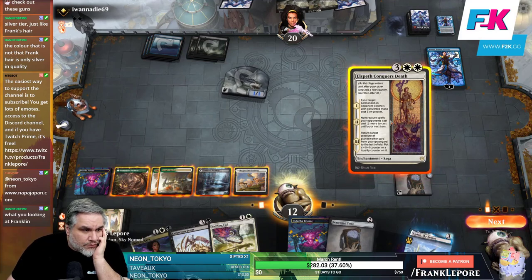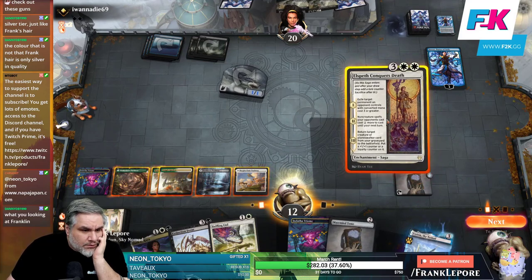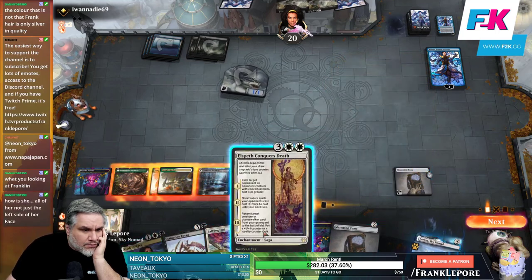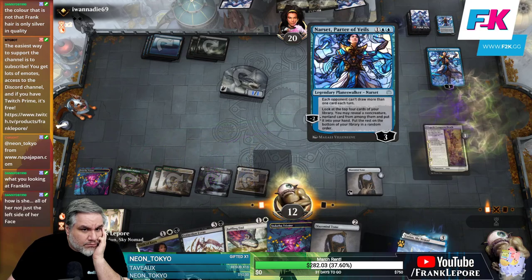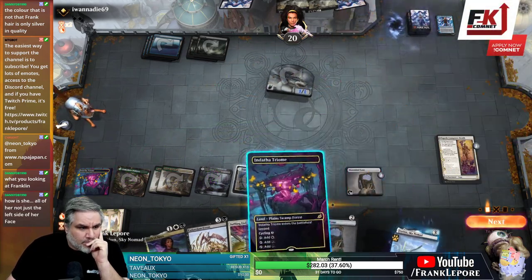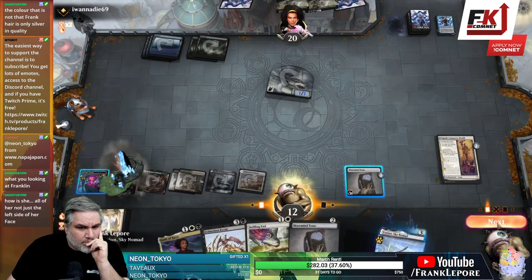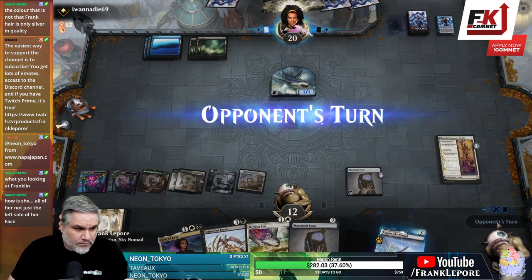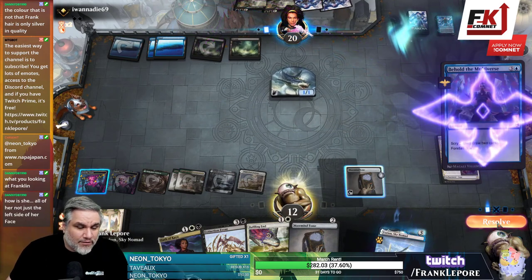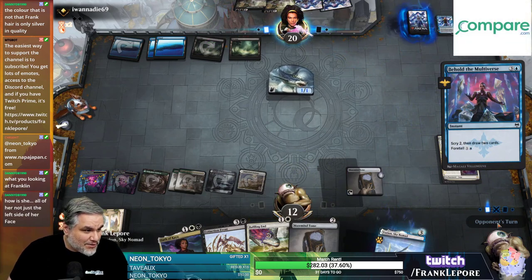So, 1, 2, 3, 4, 5. Huh. Such violence is upsetting. I mean, if we never play a target further for the Vraska's Contempt, it's pretty good.